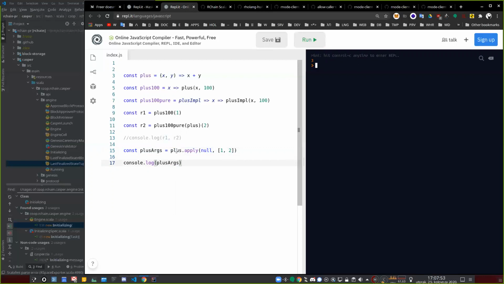Okay, yes. So in this style, we are applying whatever this parameter will be inside the body of plus. So we can supply whatever we want to have, like our context, this, and as an array we can supply arguments to the function. Right?